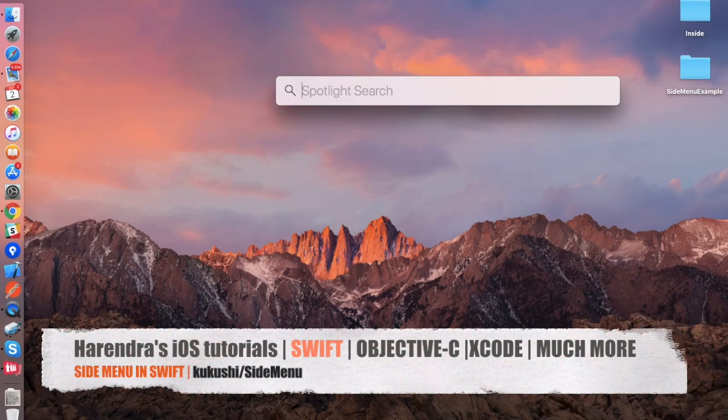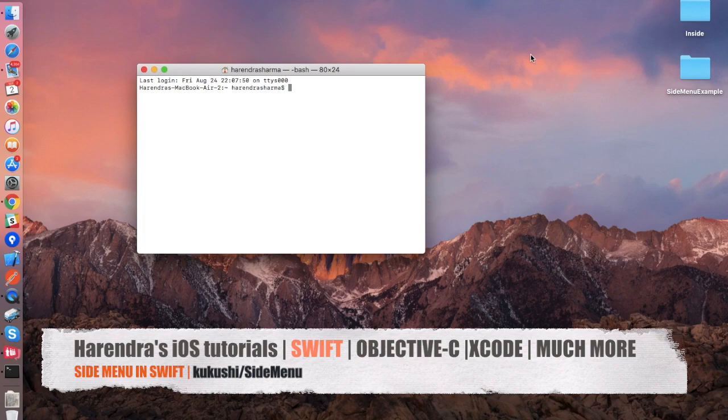Go to the terminal, because we are now going to initialize the pod file in our project. So we are navigating into our project directory via drag and drop of our project directory into the terminal just after the cd command.